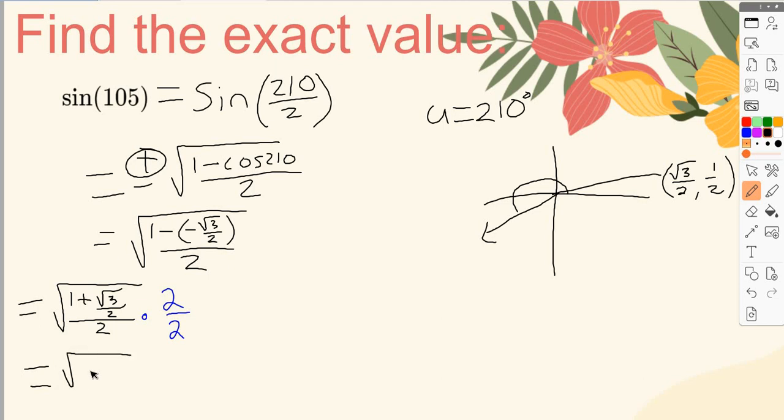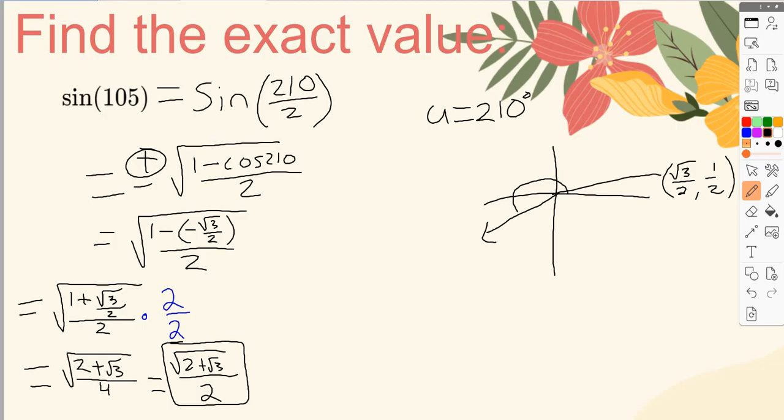So we get 2 plus, well now my 2 on the bottom here reduces. And then on the bottom, 2 times 2 gives us 4. Yes? Okay. And then the only last thing is, remember, when we have division, we can separate these. We would have 2 plus the square root of 3, and then what is the square root of 4? 2. So we get that. So that would be our exact answer, which is still not super pretty because I have a square root within a square root, but there's not really a way to get around that, so that's just our answer.